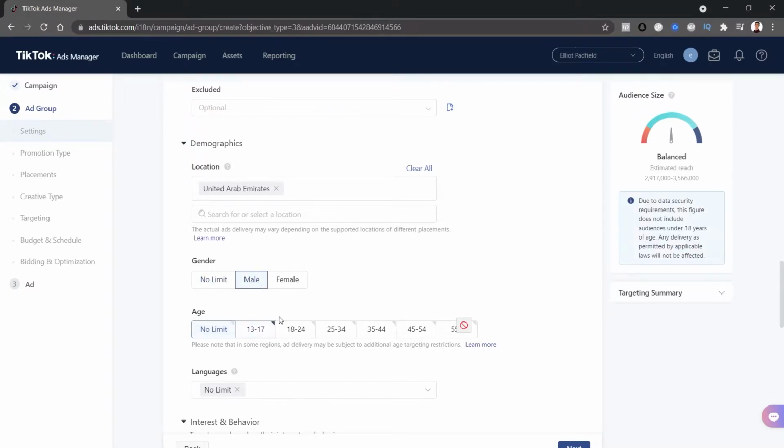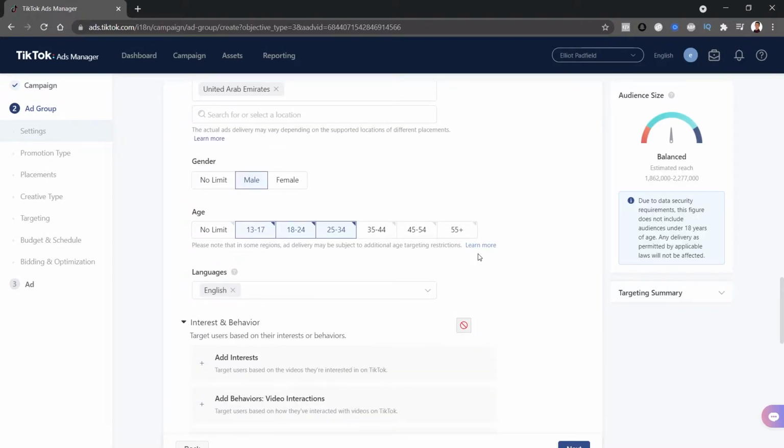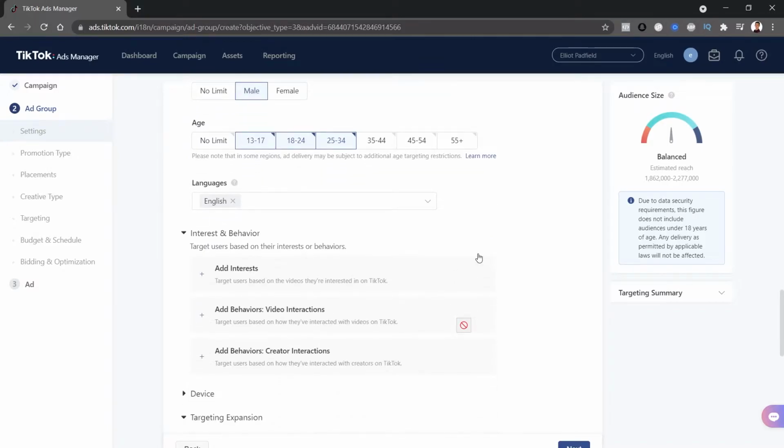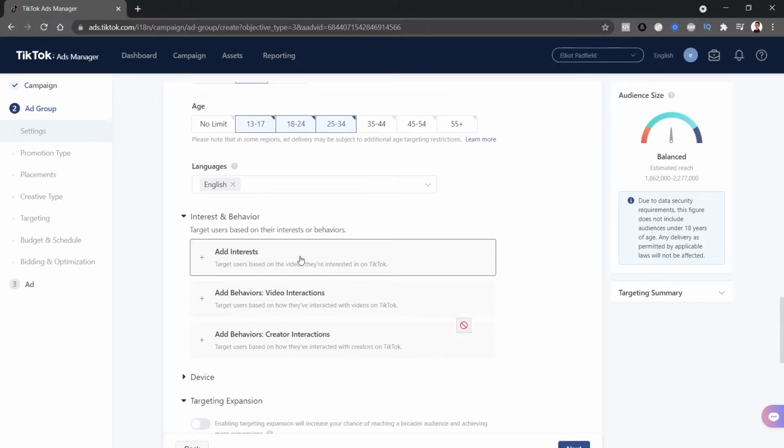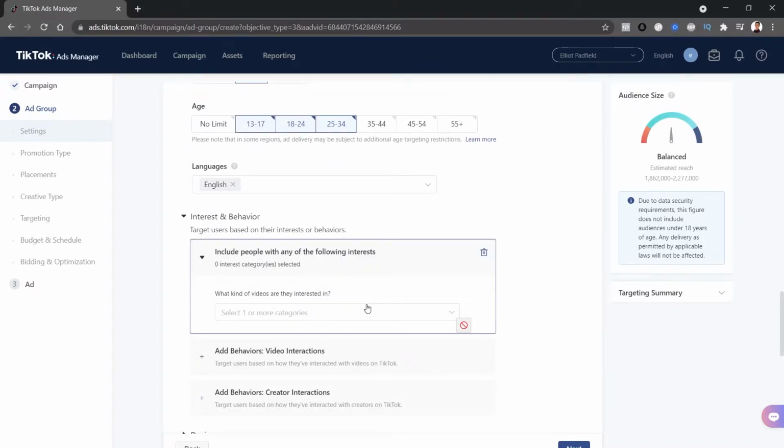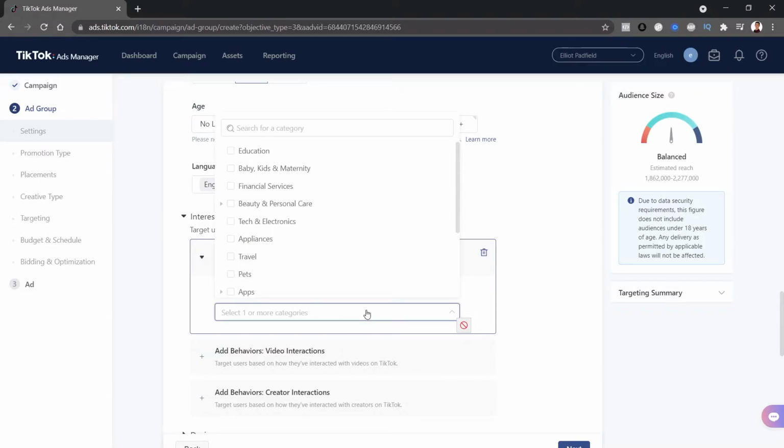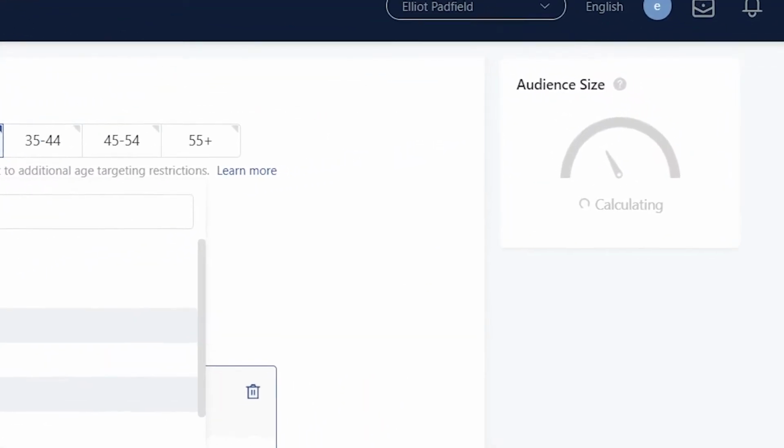You can use interest-based targeting, but it's not necessary. The TikTok algorithm is very, very good at identifying who should be seeing your ads, although you may wish to add some light targeting on. There's no need, however, to go as specific as you would in Facebook. TikTok will be able to target your ads to the right people. Some of our most successful campaigns have had no audience targeting at all, and we've allowed the TikTok algorithm to identify the best potential customers.